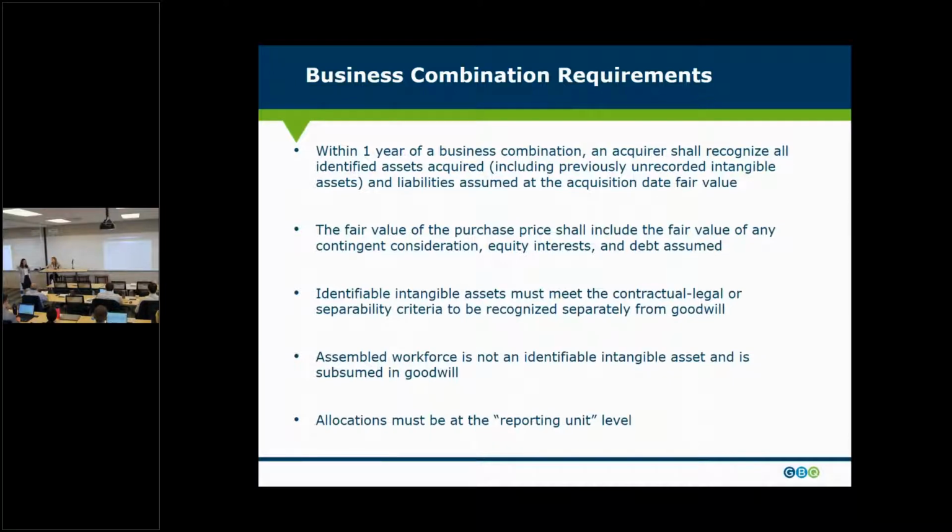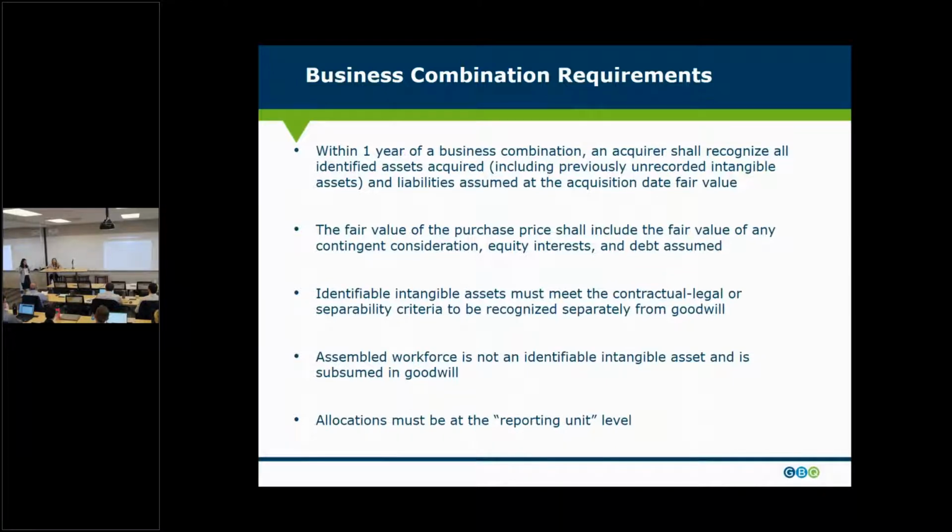So obviously, like a purchase price allocation, you're going to acquire your working capital, hard assets, intangible assets. Some people might just have lumped all those intangible assets into a goodwill, but 805 says you're going to recognize, you're going to break out certain of those assets from goodwill into their own assets, like trade names and other certain assets. It also says that workforce is not an identifiable intangible asset, and so you consider that as part of goodwill.